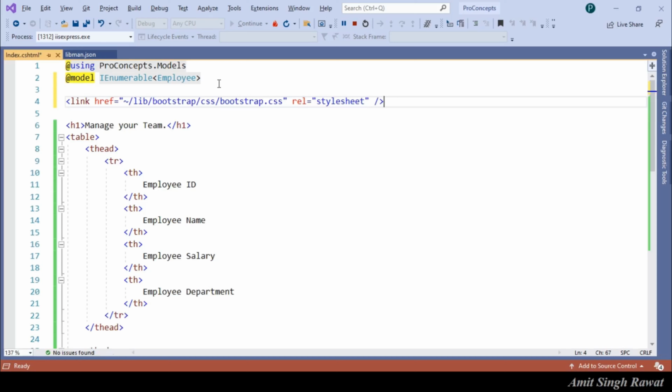And then close it. So this is how we tell our application that this view requires this particular CSS.